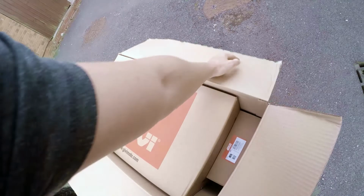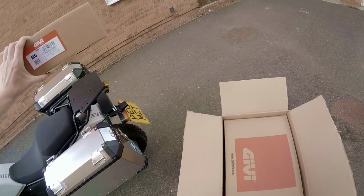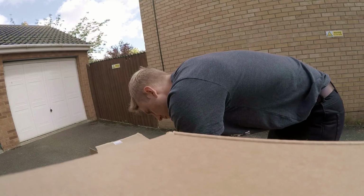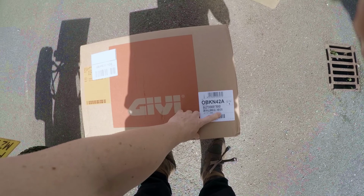But we have the M5 Givi monorack, which will sit on top of there. And then we have the top box here. This is the Givi Monokey Trekker 42 litre top box. So I'm going to install that and I'll see you in a bit.